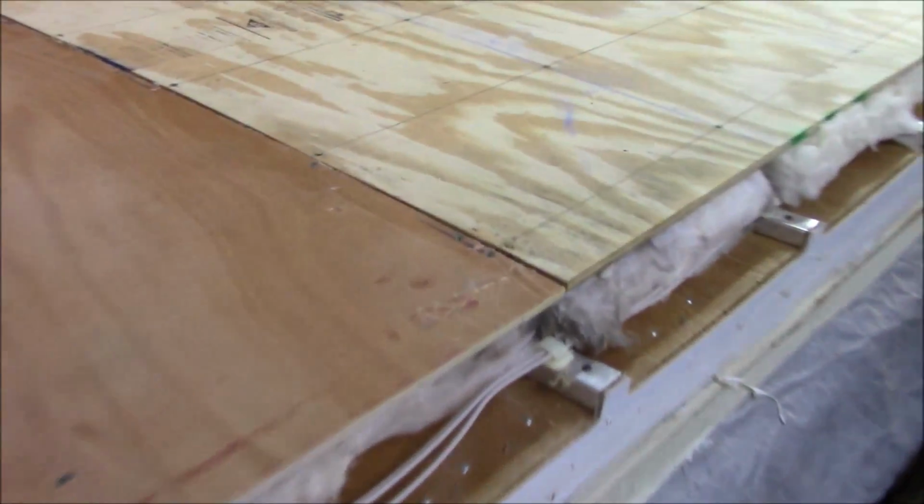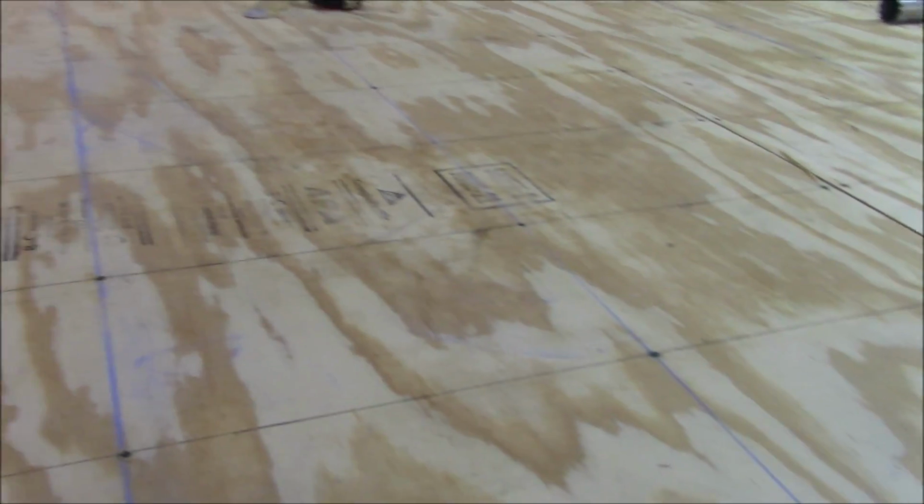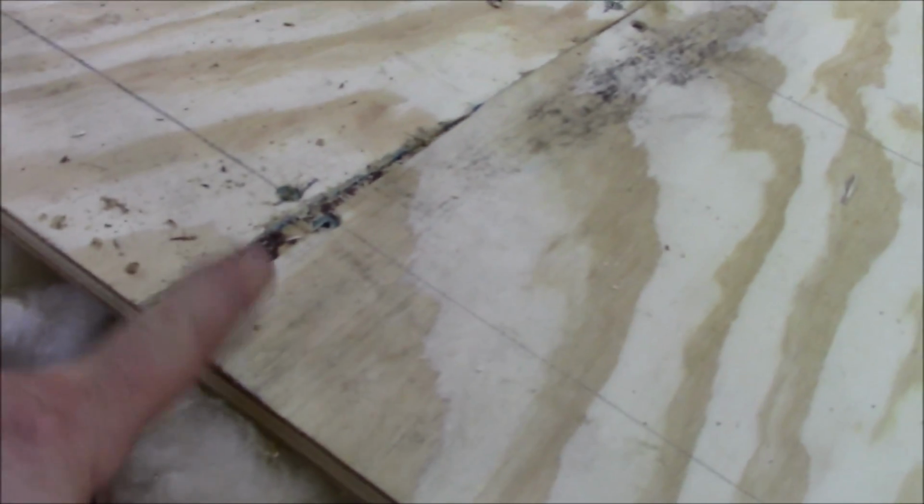Now we're getting the insulation in, you can see. We're going to get the deck back on. All right, we've got things going down. Decking is there. I like to margin out and measure exactly where my screws go. I just feel more comfortable knowing that there is an adequate amount of screws. And we glued the heck out of it too. We always do. So then we'll be putting strips over there. You got a shoulder going over this. We'll cover some of that.